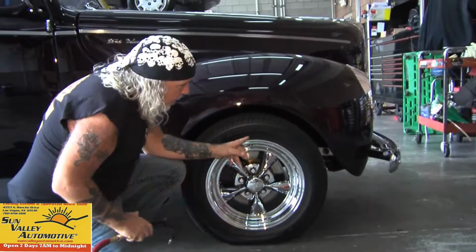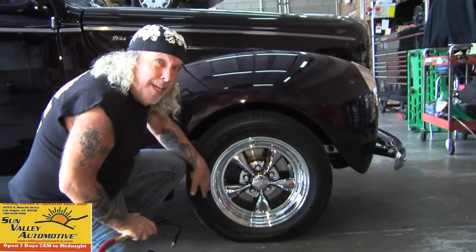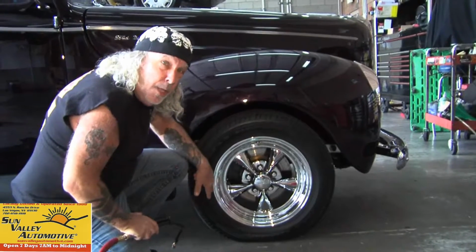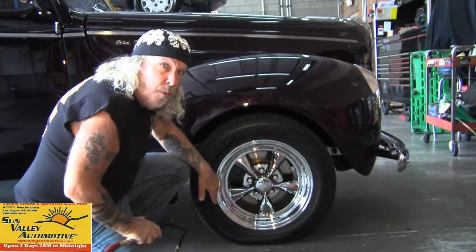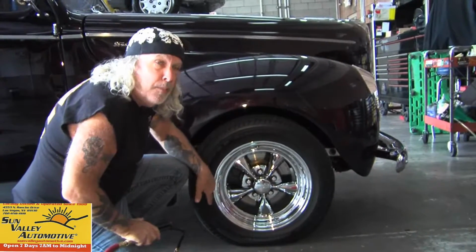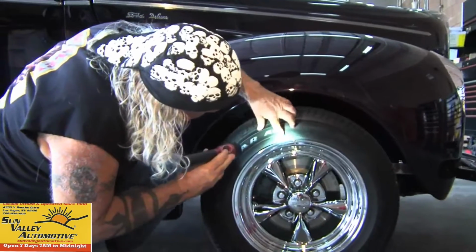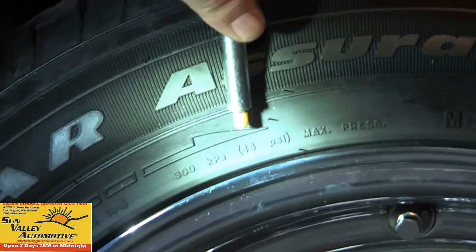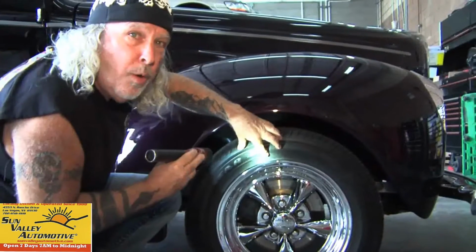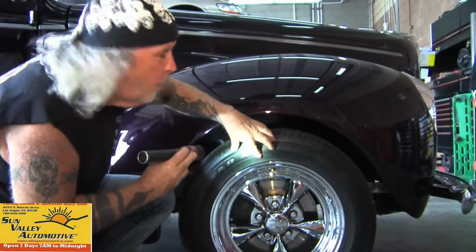We can look at the tire, and on here we're going to find a cold pressure rating rated in PSI. It's going to say anywhere from 32 to 80 pounds depending on the vehicle. We'll want to find that so we know the maximum inflation cold. We're going to look until we find the load rating. And here we find the maximum PSI is 44 PSI, pounds per square inch cold. We don't want to fill it any more than that, but we don't want to underfill it either. We want to fill it to 44.